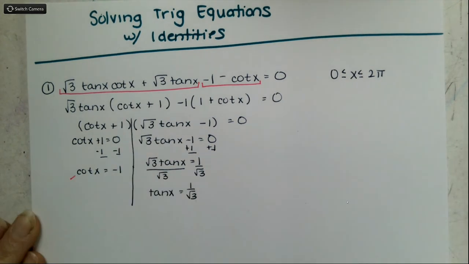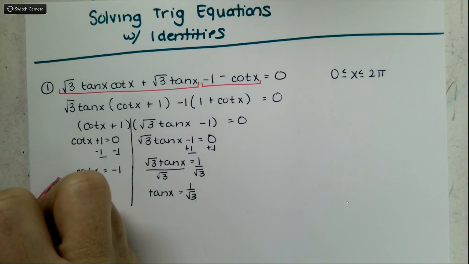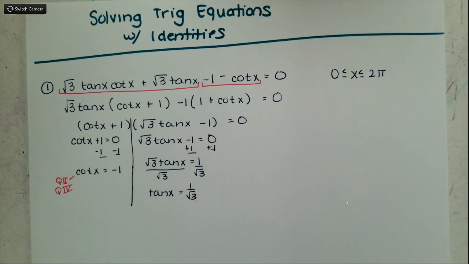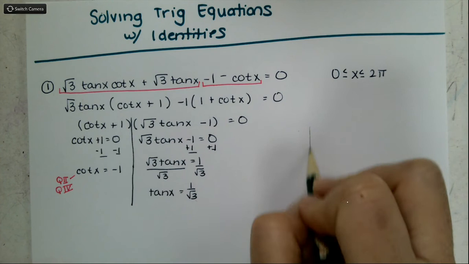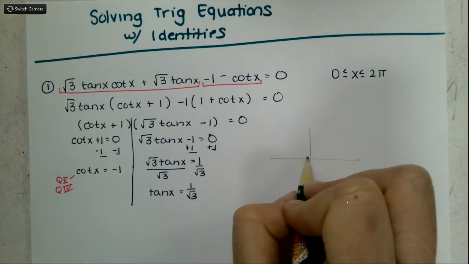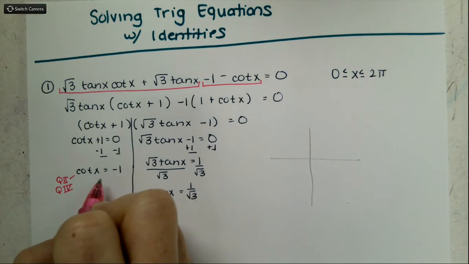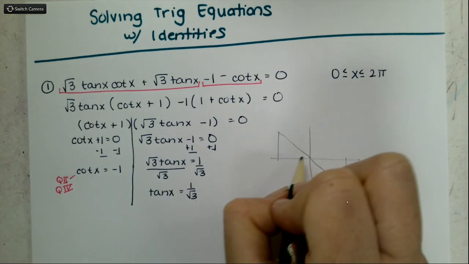Which quadrants have cotangent as negative? Well, in quadrant 1, they're all positive. In quadrant 2, sine is positive. So this could be in quadrant 2. Tangent is positive in quadrant 3. So quadrant 4. Although I wrote that and then I was like, wait, hold on. If you look at this on a graph, that's a quadrantal angle where cotangent is negative. Oh, no, it's not quadrantal. Never mind. Sorry, I'm just still waking up this morning. So cotangent -1 would be in quadrant 2 or quadrant 4.